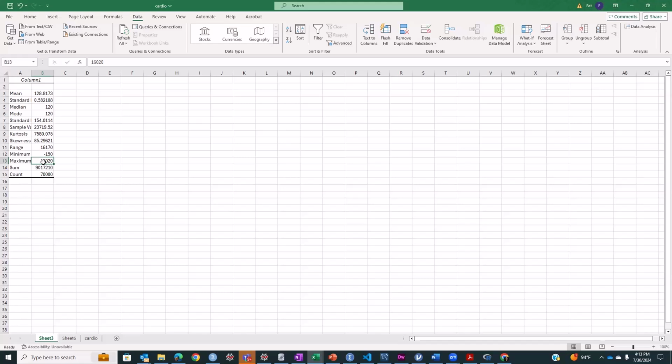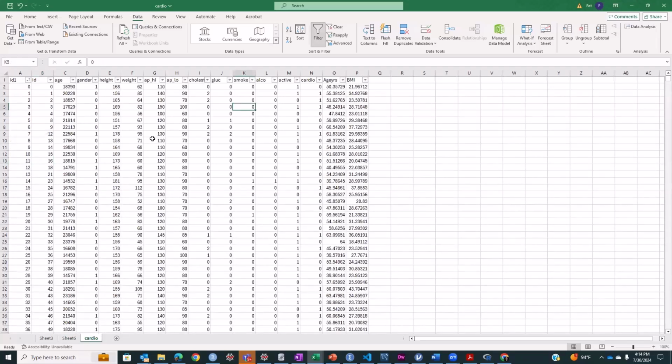So it's always important to be able to clean your data. There's also a minimum value of negative 150. So I don't think it's possible to have a negative systolic pressure. We see the same thing with the diastolic pressure. And you can kind of see here, sometimes I think somebody's just putting the entire blood pressure reading into one cell, which is creating the problem.